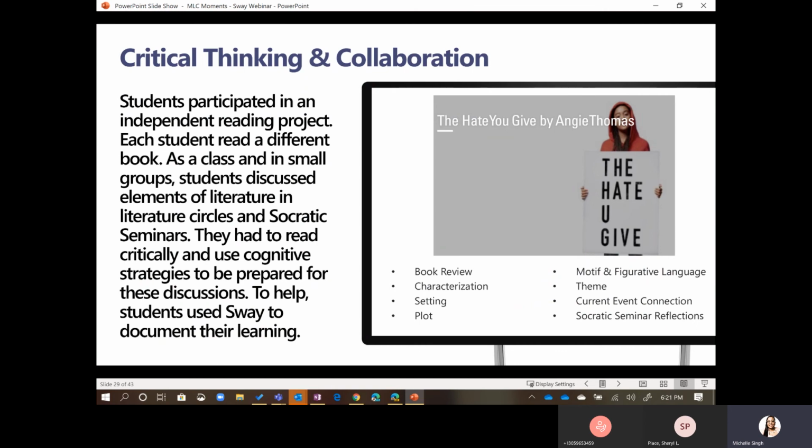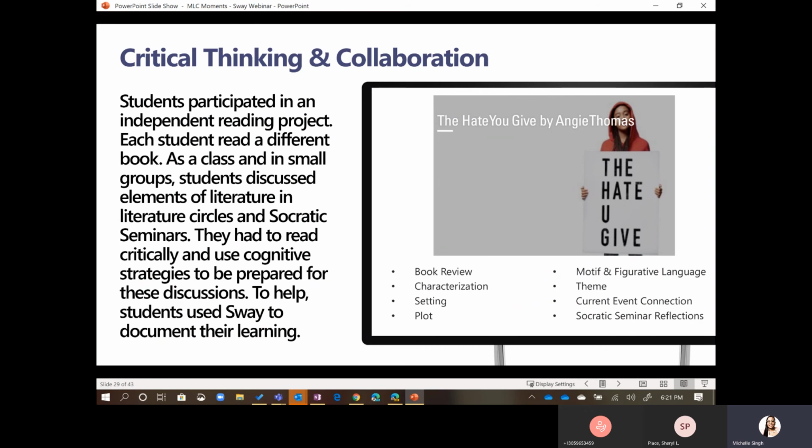characterization by answering questions about characters, main characters, and conflict and things like that. They responded to questions about setting, plot, and so on, and they were able to reference this Sway in those discussions that they had, so that they could participate and engage fully. So there was critical thinking happening.